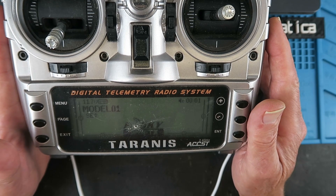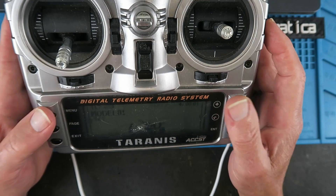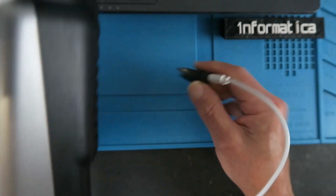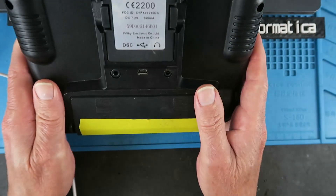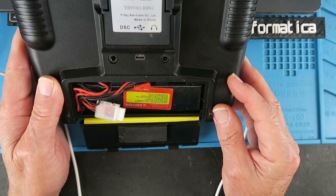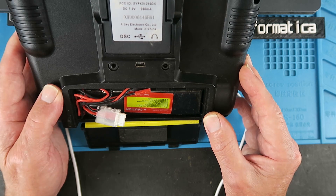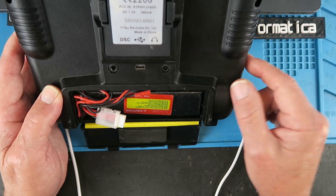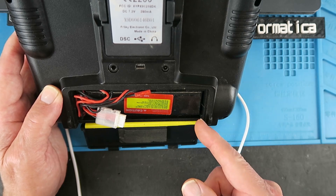It's time to get on and change the SD card contents - or rather modify them. To do that, I'm going to take the card out of the Taranis. Although it says you can do it from the OpenTX Companion, I have never had any luck doing it that way - every single time it just crashes. Whether that's my setup with the laptop or some weird driver problem, I don't know. If you have seen similar issues writing to the SD card contents directly from OpenTX Companion, please leave me a comment down below.